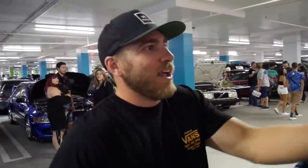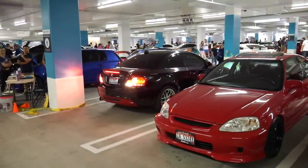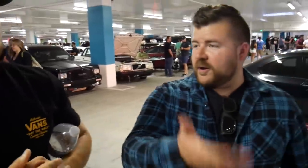I want to point out for the record, the Civic was here first. So he chose to park next. Oh, and he's making this guy move too. Are you kidding me? He rearranged the whole meet. Holy crap, dude. If you would have brought the Evo, they wouldn't have made you move. So when you're Evo, it may not have this problem. So when you're like 54 years old going to car meets that 20-year-olds go do, that's what you have to do because your ego just takes a hit.